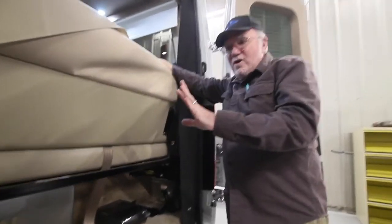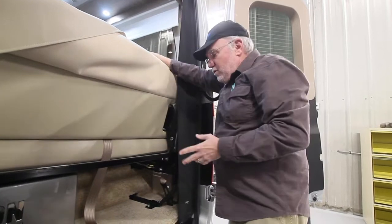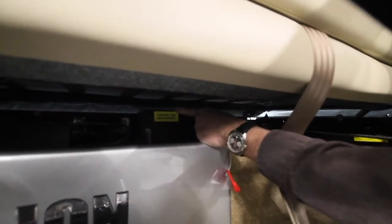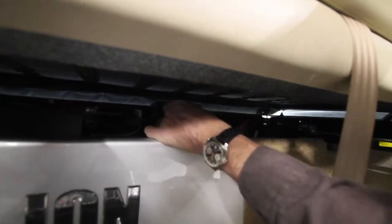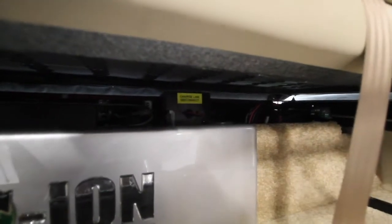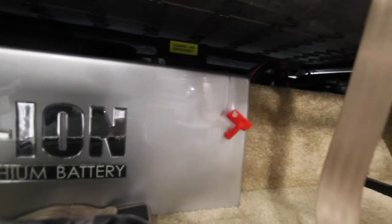They can be charged and recharged thousands of times without wearing out, but they don't like to be charged when it's below freezing. So to help that, back here, it's a little hard to see because it's dark under here, but back under here is this red key, and I don't know if we can see that, but there's charge line disconnect. So this key simply goes into the hole here and turns on. And once it's on, it's got tension on it. Now we can charge our batteries. So the process would be to disconnect the key when you're storing it in cold weather.